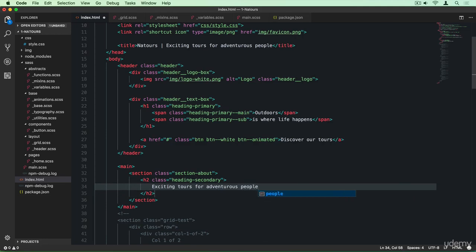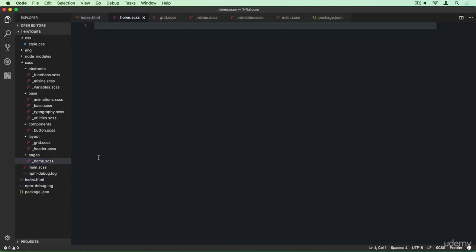Okay, so let's start by styling actually this section. And where should we put this in our CSS architecture? What do you think? Well, I'm going to put it in the home SASS file. And that's because this is a style very specific to the home page, so this landing page that we're coding currently. So nowhere else on this entire website, even if it grows to many more pages, nowhere else there will be a section about, at least not one similar to this. And so this is a specific style of our home page. And this is why I'm putting it right here. So section about.